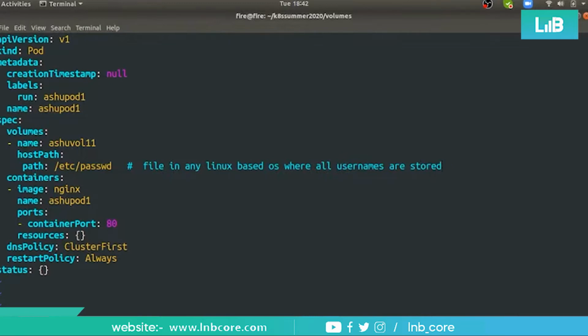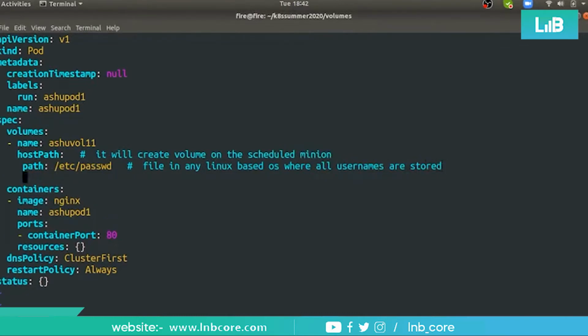Okay, and it will create a volume on the scheduled minion. I have to mention the type also.